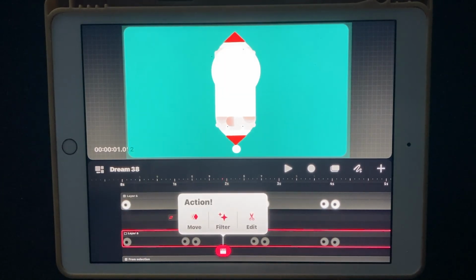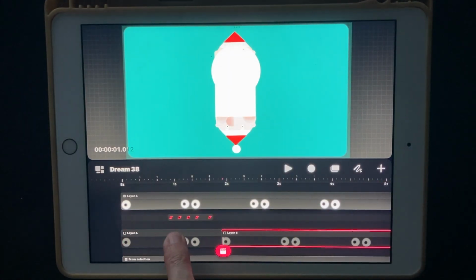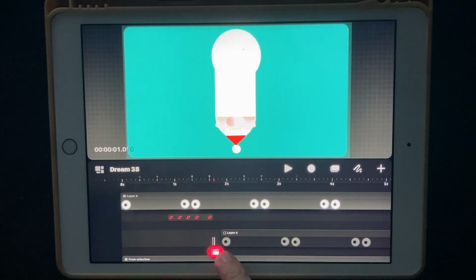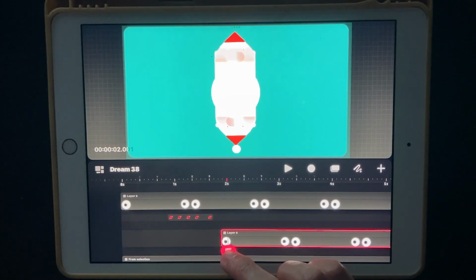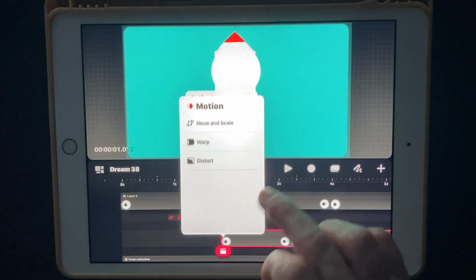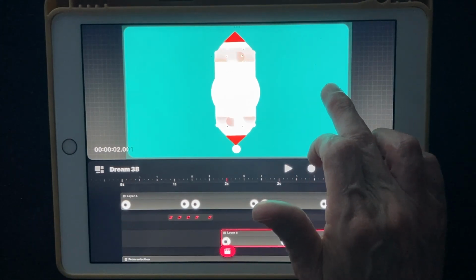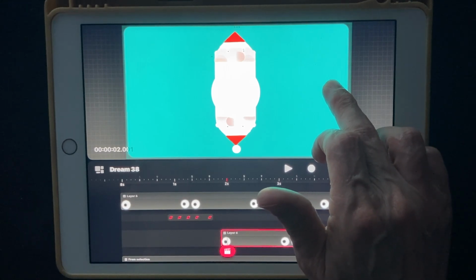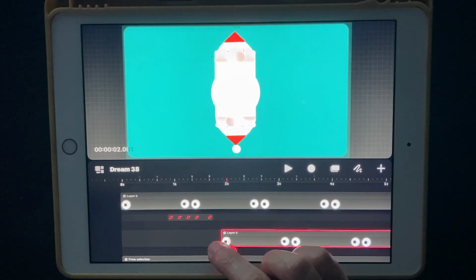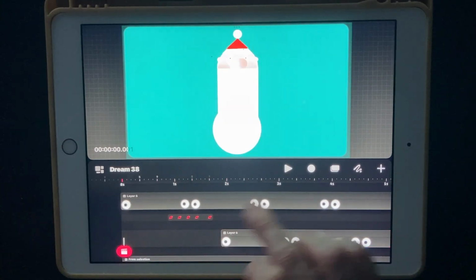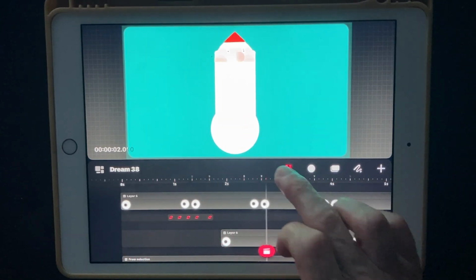So right here, I'm going to edit. I'm going to split that track. I'm going to delete these ones in front because we don't need those because they're off anyway. I don't know what happened, but delete content. Alright, so now the eyes are going to come on. So we'll turn them on right there. And now they're still down there at the bottom because they were copies. So we need to move them, hit move and scale, and move these up to where they're supposed to be. So about right there, let's move them up where they're supposed to go. Supposed to go right there. There we go. Alright, now we're going to have them blink up there.